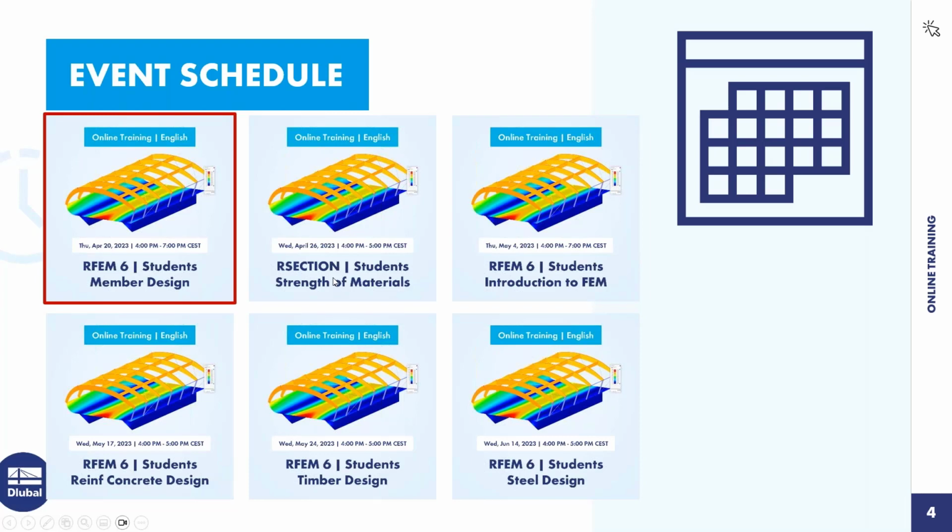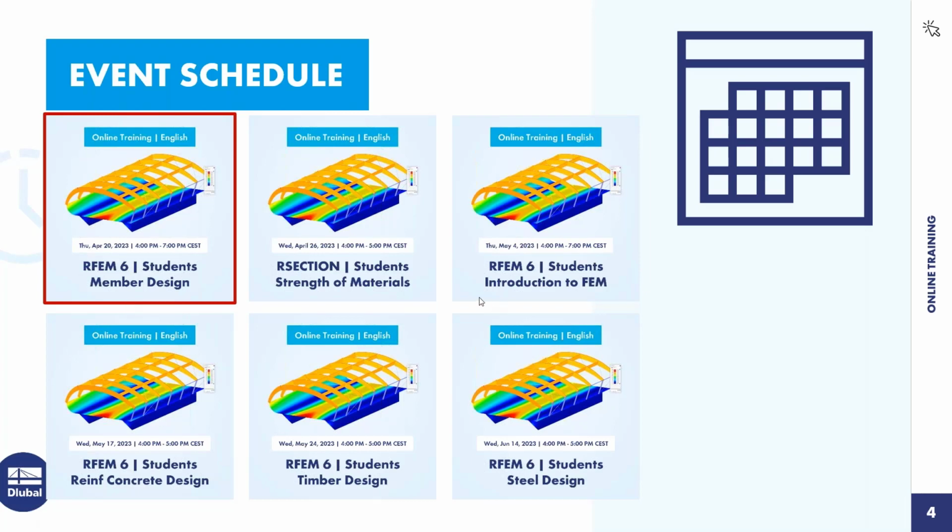If you are interested in those, definitely check out the topics that are handled here, and just apply for it. This is probably quite interesting depending on where you are in your studies. The first 3 events are basics, and the last 3 events deal with real design: reinforced concrete design, timber design, and steel design.